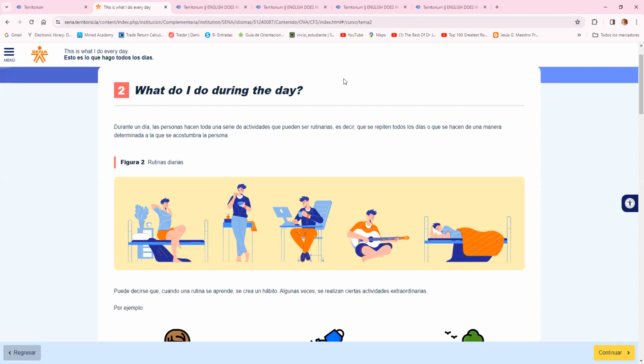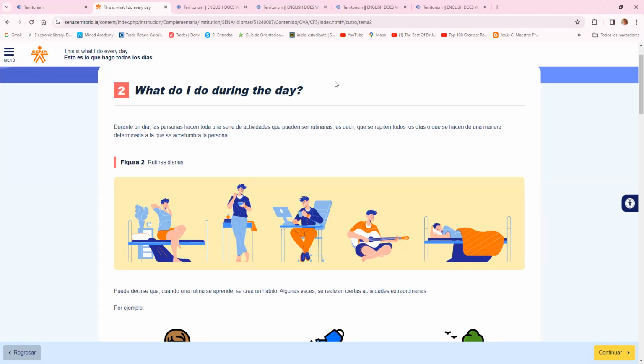Entonces, vamos a hacer también la distinción de cuándo se debe emplear el verbo to be y cuándo no en el presente simple. Aunque nuestro enfoque principal para la mañana de hoy será el presente simple para hablar acerca de cómo se crean, cómo se escriben o cómo se expresan las rutinas diarias. Este tema va a ser fundamental para que ustedes puedan presentar la tercera evidencia que tiene que ver con daily routines, que es un texto.